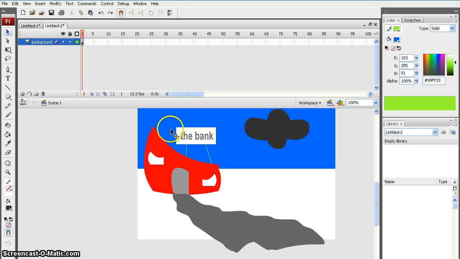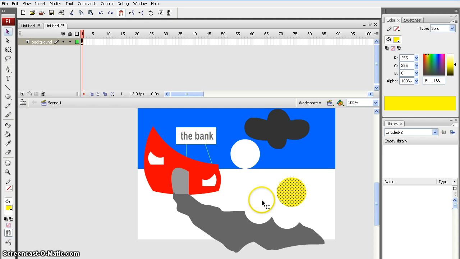And we decided that it's now time to draw my character, which is just a yellow circle. And my yellow circle at the start of the movie is at the end of the path here. And slowly, the yellow circle is going to walk towards the front door of the bank. Okay? But when I start moving my character, I start destroying the path. Okay? When I start moving my character, I start destroying things. Oh, I'm just wrecking everything.